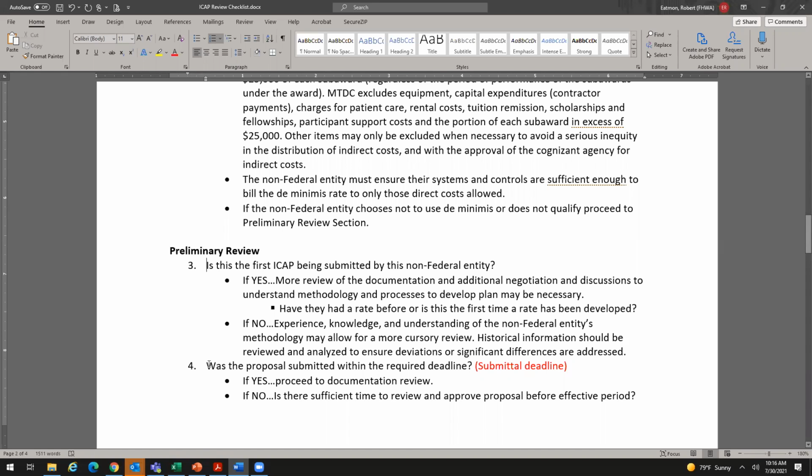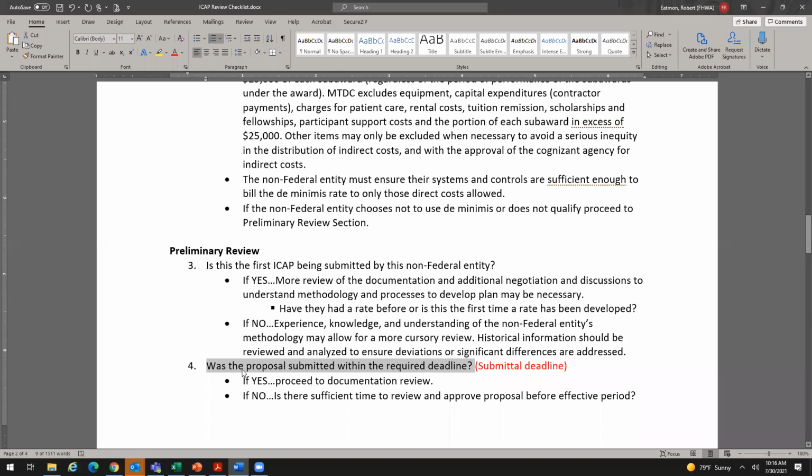Then we need to ask, was it submitted within the required deadline? Because as we've mentioned a couple times, I know Eric has and I have, the requirements in 2 CFR 200 say that, oh, and look, Rodney says that there is an estimated number of 600 local agencies for California. So that is a whole lot. I'm not sure how big the Audits and Investigations staff is, but it's probably not large enough to do full-blown reviews on 600 LPAs. Thanks, Rodney.